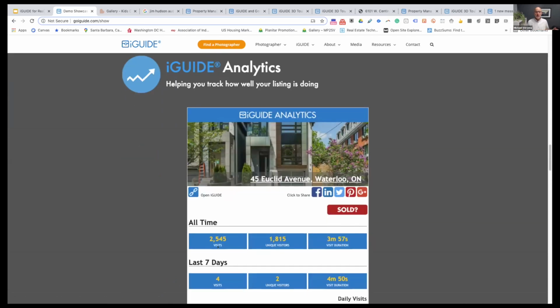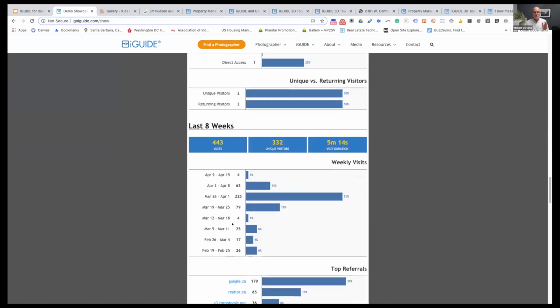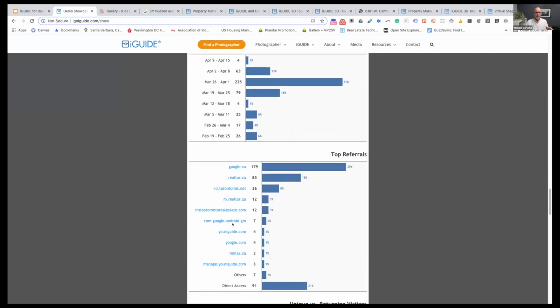And more importantly, on the back end, you're going to get analytics. These analytics are going to help you show value to your clients for all the work that you've done in marketing the property. And as we touched on, that's still the number one thing that sellers are looking to you for: help them market and sell that home. Can you do that faster? We did a study with iGuide, looking at 9,000 homes on a rolling 12 months versus photos: 39% less days on market. And versus other virtual tours and just video, we were 14% less days on market. We helped sell those homes faster and for more.